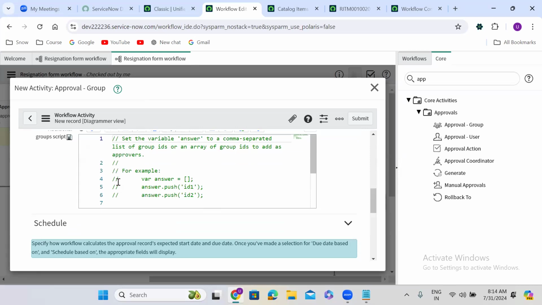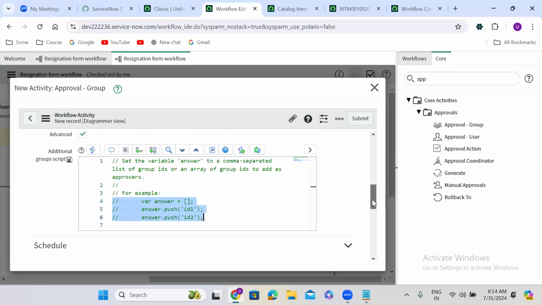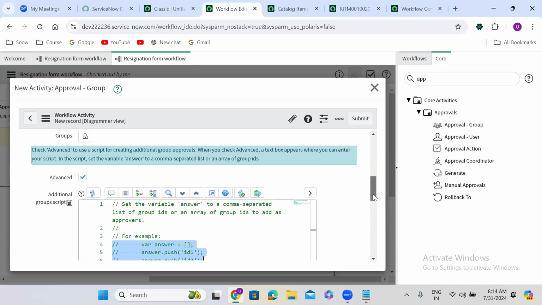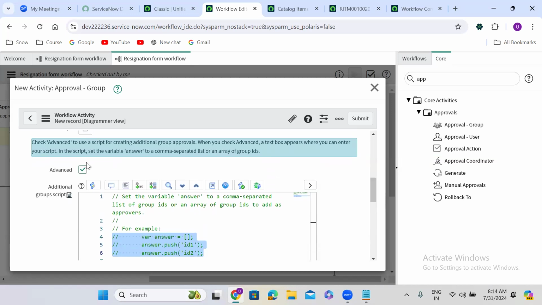Guys, here in the answer dot push, you have to check the advanced checkbox. Answer is actually a JavaScript array. In that array, you have to pass the group system ID.